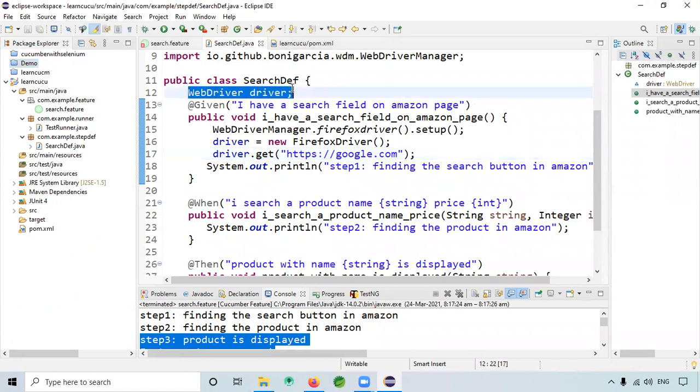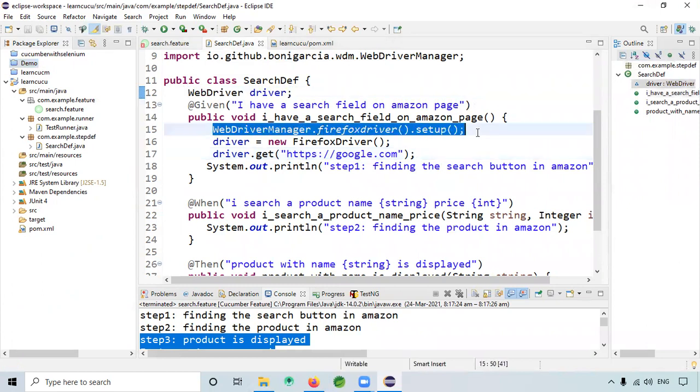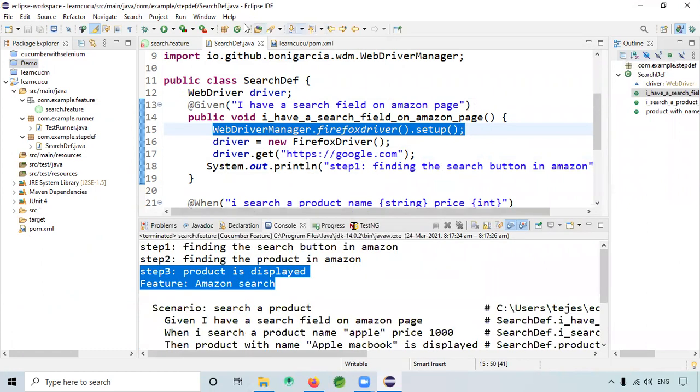So what I did is I created the Firefox browser. Let's see, will it work if it launches?